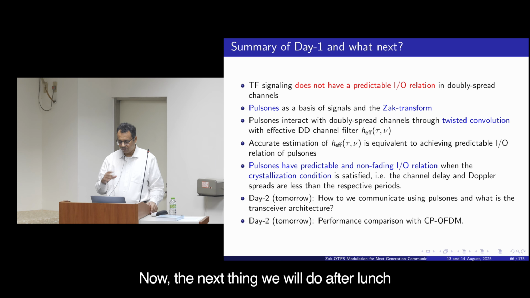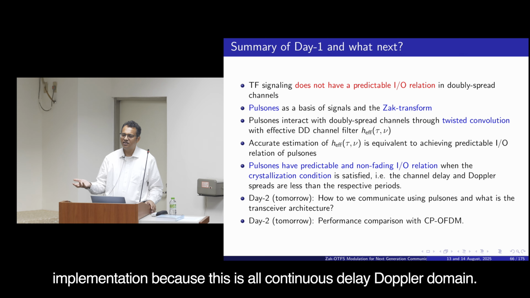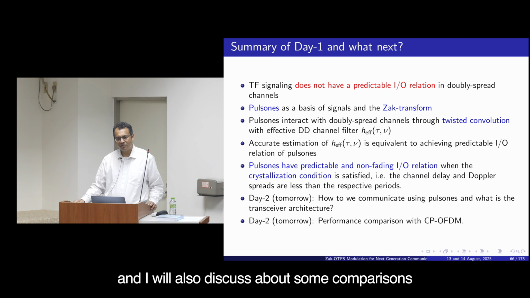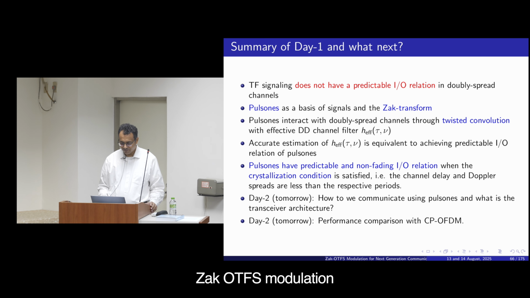Now, the next thing we will do after lunch is, what I have shown is not a practical implementation, because this is all continuous delay Doppler domain. I will talk about the discrete delay Doppler domain, and I will also discuss some comparisons with CP-OFDM. Okay. But even before that, I have to first define what Zak-OTFS modulation is.